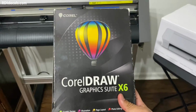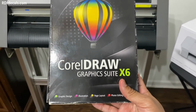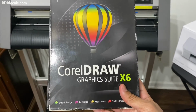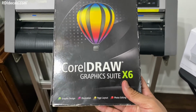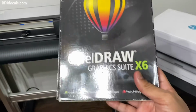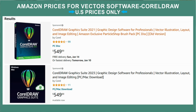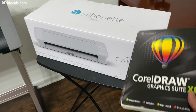If you do decide to get the Graphtec vinyl cutter, you will need a professional vector software. This is the one we use, which is CorelDRAW X6, an old version. But this is not the only option. You can also get Adobe Illustrator, and there are other options. I'm not really sure about prices and exactly the name of those softwares, but this one is the one we use for our Graphtec. But a little secret, we also use it with our Cameo cutter. This one right now can cost you about $400 to $500. I'm talking about the newer version of this software, which will be about twice the price of a Cameo cutter.